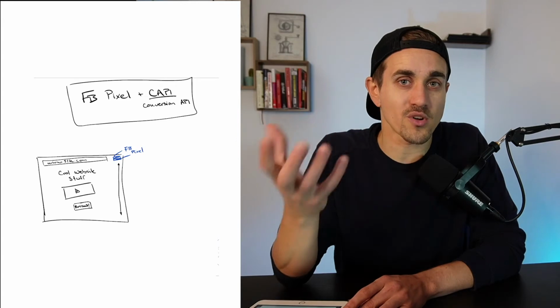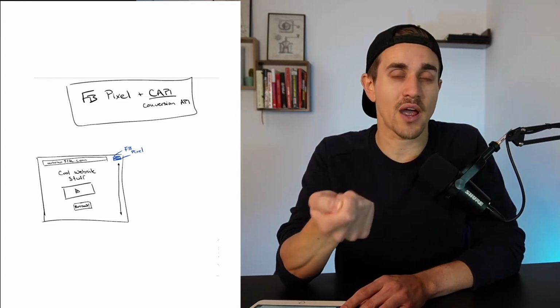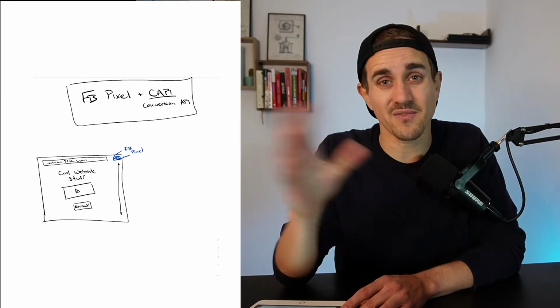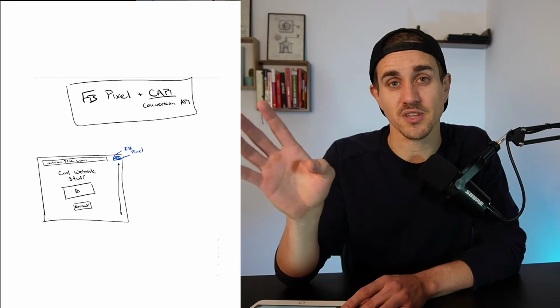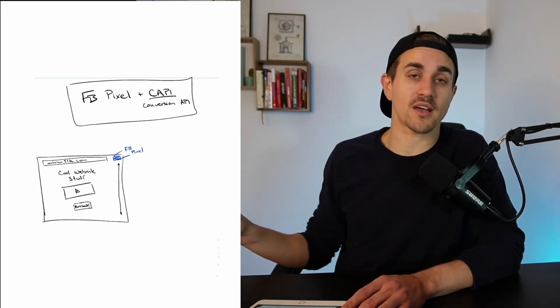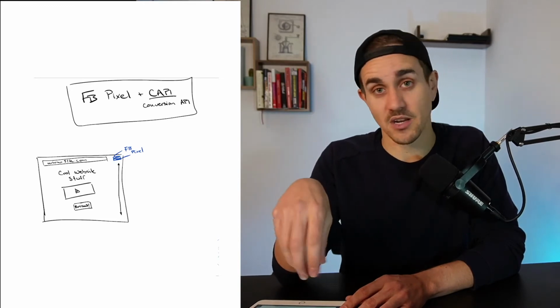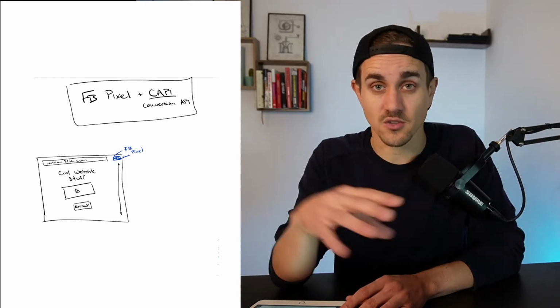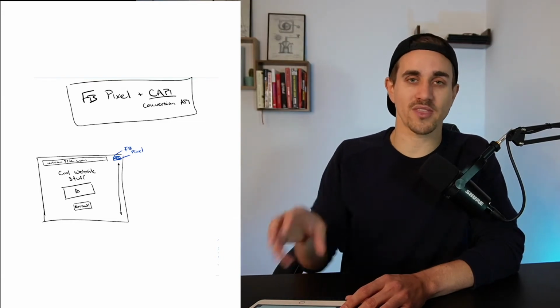What iOS 14 did was make it so that anyone can opt out of tracking with Facebook, and I believe the most recent number was somewhere above 96 or 97%. So absolutely no one wants Facebook to track them when they have that option. Anytime someone leaves the Facebook app, meaning they've clicked on an ad and gone to another page on your website, Facebook can no longer track those people with the Facebook pixel.